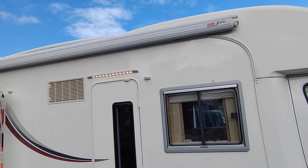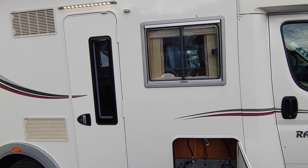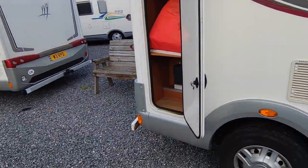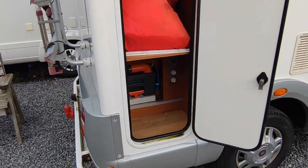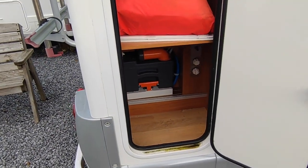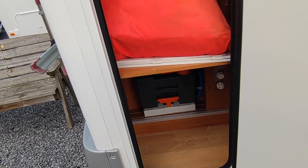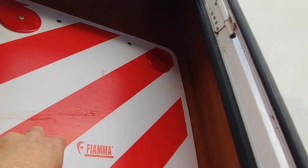There's a Fiamma awning at the top, a digital TV aerial on the roof, LED awning light, one sliding window which is good to keep open when driving if you've got passengers or a dog in the back. Fridge vents for your big three-way Dometic fridge freezer. And a really useful — remember this van is only six metres — really big external storage locker where you can take the shelves out. You've got your toilet cassette in there, your external hot and cold shower point with the attachment still in its original plastic bag — I don't think it's ever been used. Winter fridge vent covers are also present.